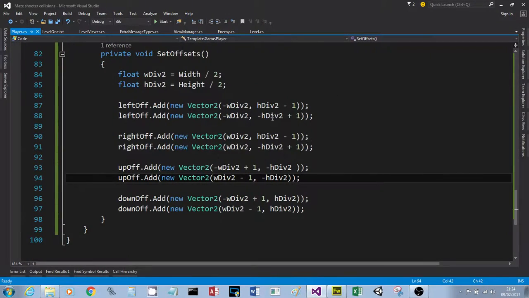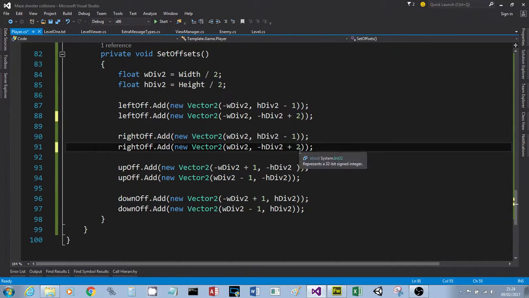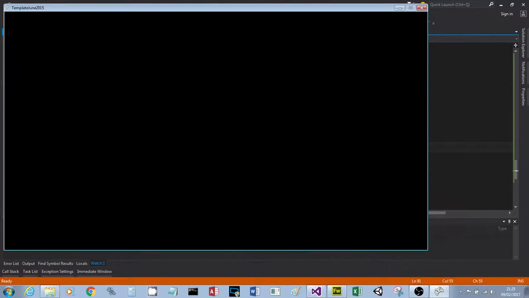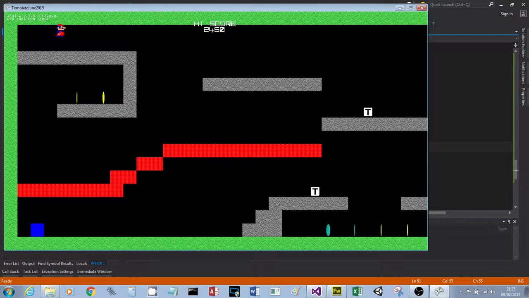So that's a negative H1. Let's try +2 and do the same on the right. The negative one is the one that's the top one. Let's try that. Okay, so that's now working.